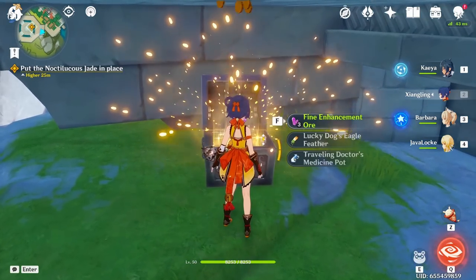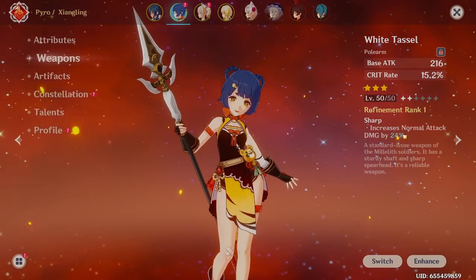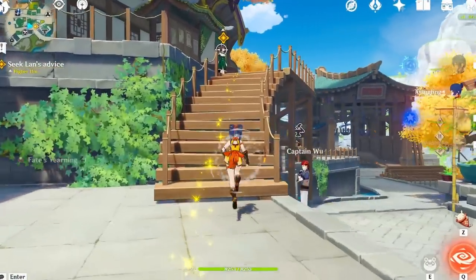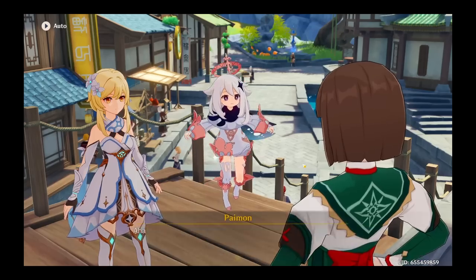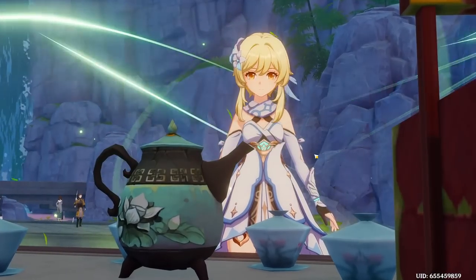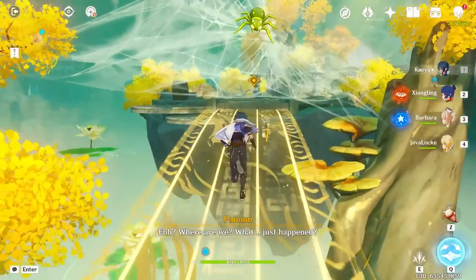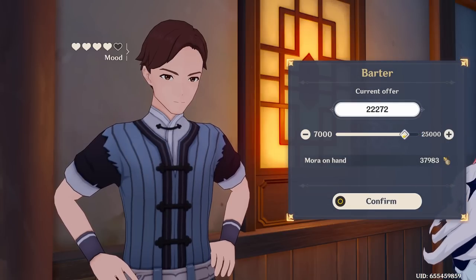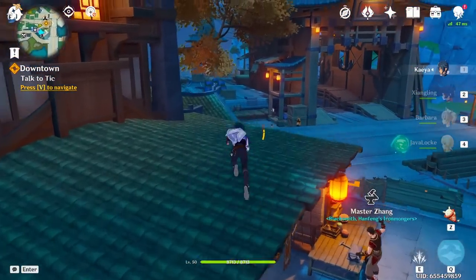I am still looking for more white tassels because I would love to refine up Xiangling's weapon. I did do some searching off camera and didn't find any more — they're kinda rare it would seem. This is the high octane gameplay you all came to watch in a Nuzlocke: we get to speak to NPCs and make perfume. And how could I forget — we have to go to Madame Ping's teapot? I guess I really just have repressed so much of these quests. And how could I forget about the bartering? I really just want to go ahead and fight Childe already, but of course we have to go through all of this — and there's no skip button yet.